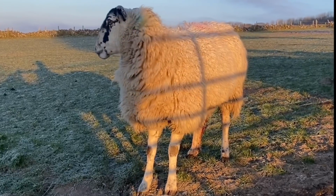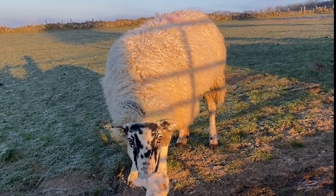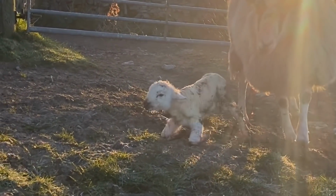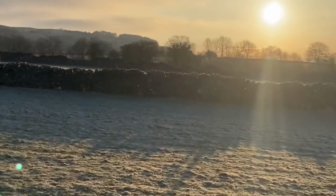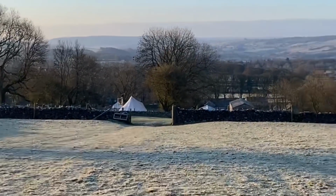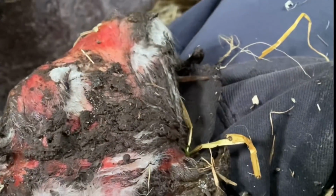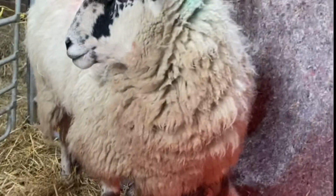Back to the ewe that gave birth in the mud. She's a first-time lammer and a new sheep for us, one that we purchased in the autumn, and she was giving all of her attention to the second-born lamb, and the first-born went downhill fairly fast. So I went back down to the farm to get Nick to help me. Nick and I came up with the trailer and the Kubota, and we grabbed the lamb, who was in the mud in a bit of a sorry state by this point. So under the heat lamp for that one.